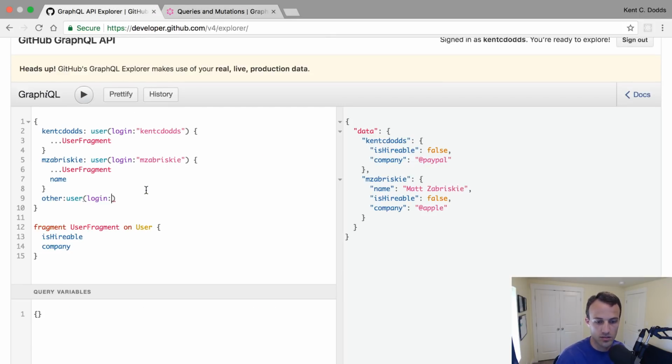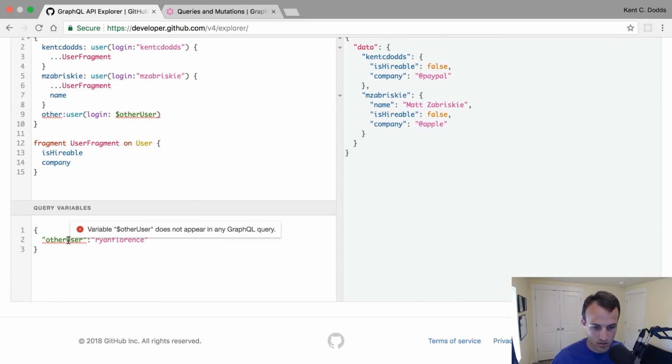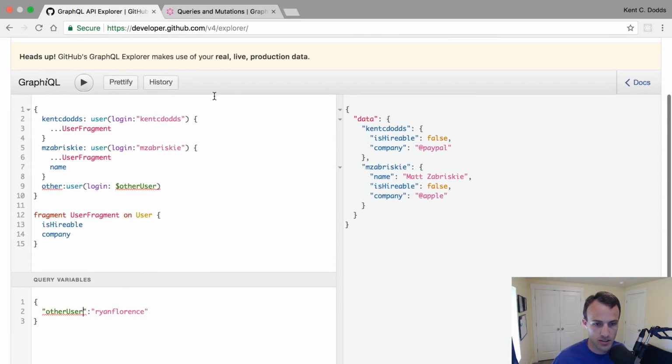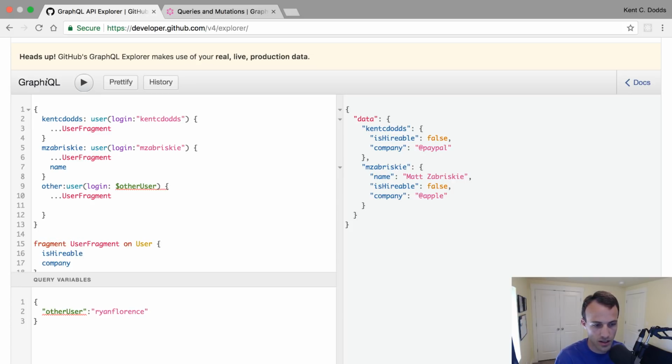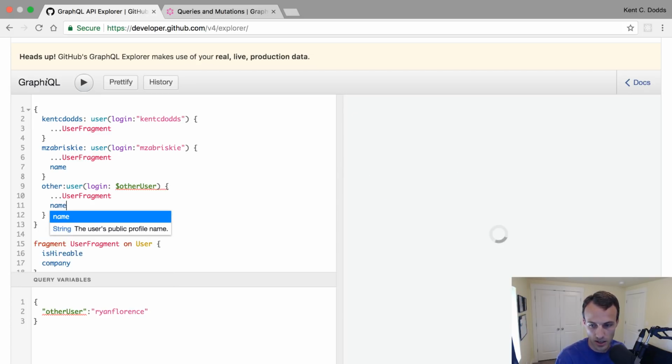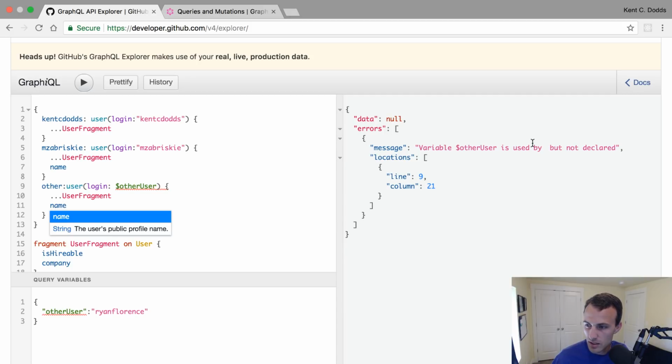So we'll say login is the variable other user, and then we'll make other user be, I don't know, Ryan Florence. Maybe this needs to be it. Oh, just a linting error, that's kind of easy. Let's fix this. We'll do user fragment, and then have the name here too. Used but not declared: other user.